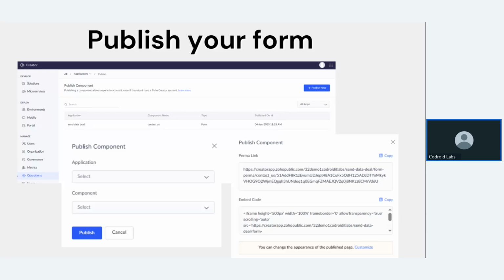You can publish this form so the whole form is visible inside your website, and whenever a person visits and fills the form and clicks submit, the data automatically goes into your Zoho Creator. That is also feasible inside Zoho Creator.